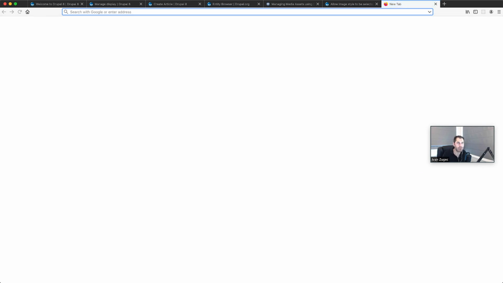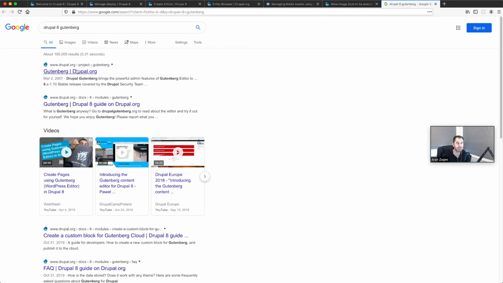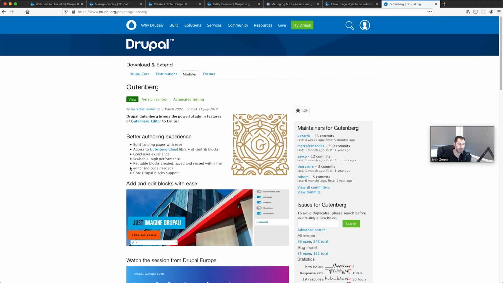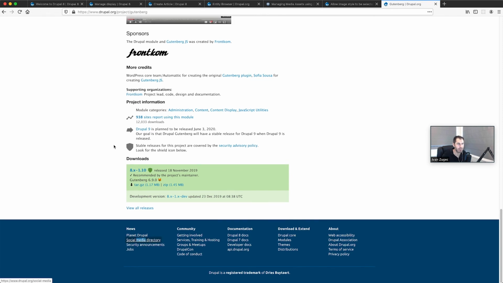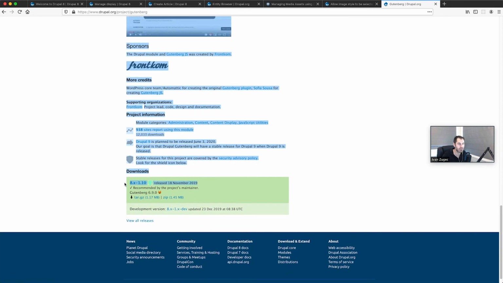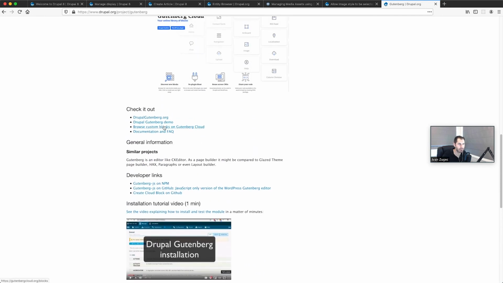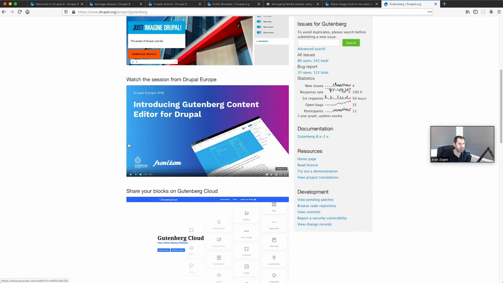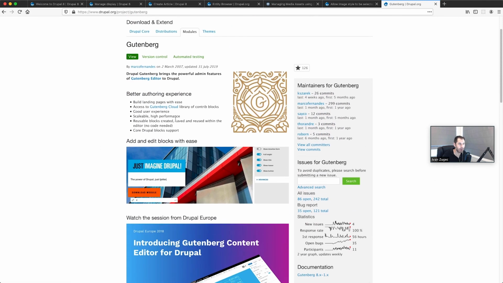Let's have a quick look. Drupal 8 Gutenberg. You can see one of my videos. Media, is there media support? I'm not sure. Oof, that's good, man. The module is maintained. I love that. Essentially, when you uploaded an image into one of the Gutenberg blocks, access page, reusable blocks, Drupal core blocks support. There's no mention of it.